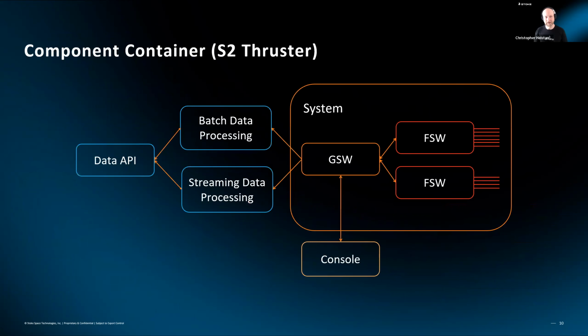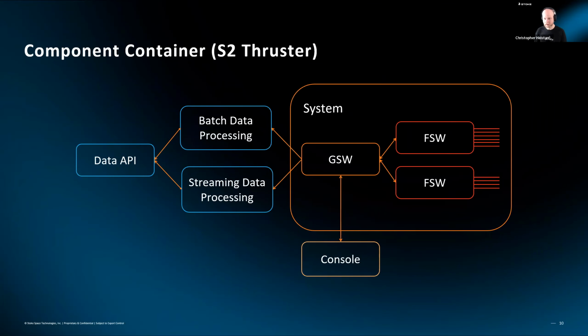So, component container. When we were originally coming up with this concept, we needed to be able to answer everything from testing an individual piece of hardware all the way up to testing the rocket. The software needs to be the same. The hardware needs to be the same. The way that we interact with it needs to be the same.